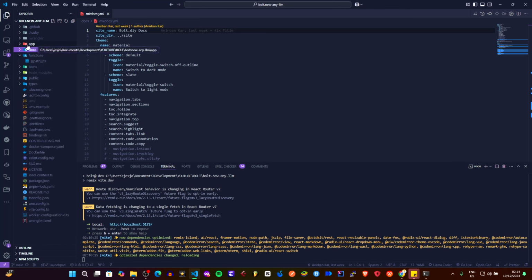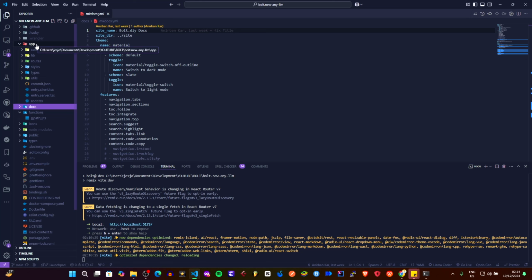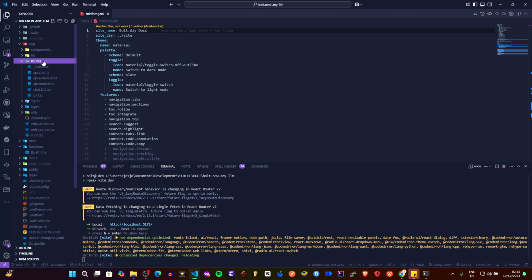And then this is the app folder. If you have worked with Next.js, you know the app folder is where usually the routes are handled and most of the front end components are. You can see the routes here also. So these routes are probably what we need.